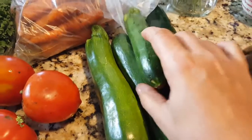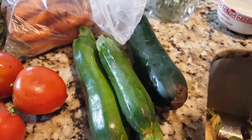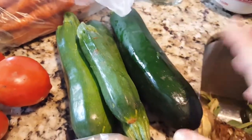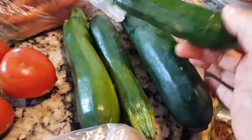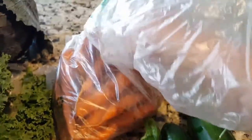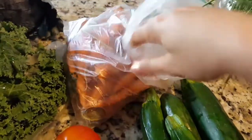Then the zucchini's in. The smaller the zucchini, the more tender it is. When you get those big zucchini, which they did have a couple that were mammoth, the rinds and skins are tougher. The small ones are nice and tender, which I do enjoy. And then I got a bag of carrots. There was a lady at the farm that has rabbits, and the rabbits eat carrot tops, so I gave her all my carrot tops. I have to wash these. Look at this one, funky looking shapes, but love the carrots.